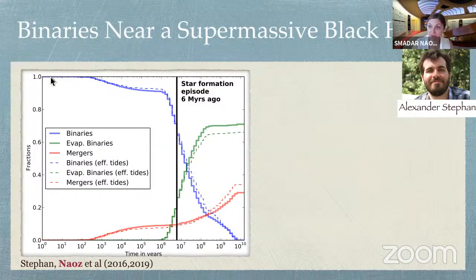Here I'm showing the fraction of systems as a function of time from Alexander's Monte Carlo simulations. We start with 100% binaries — since we don't know how many binaries there are, the natural thing is to assume everything is in binaries and calibrate later. As time goes by, we have fewer and fewer binaries, either because they were unbound by flybys or something else happened. And in red, we see the merger fraction — the eccentricity becomes so high that the two stars meet each other. This is happening before they become black holes, during the main sequence.